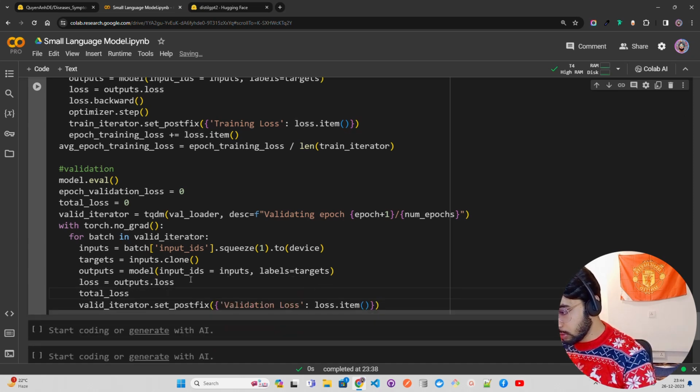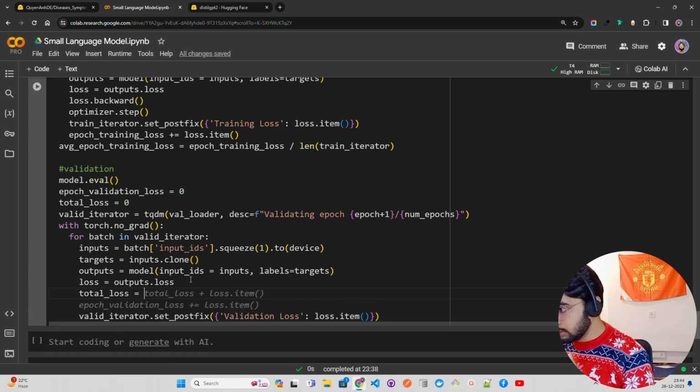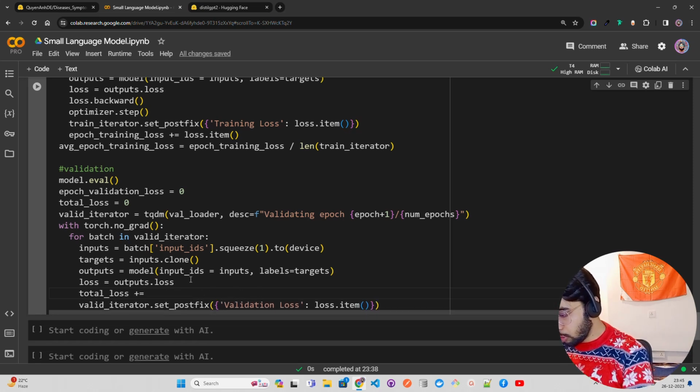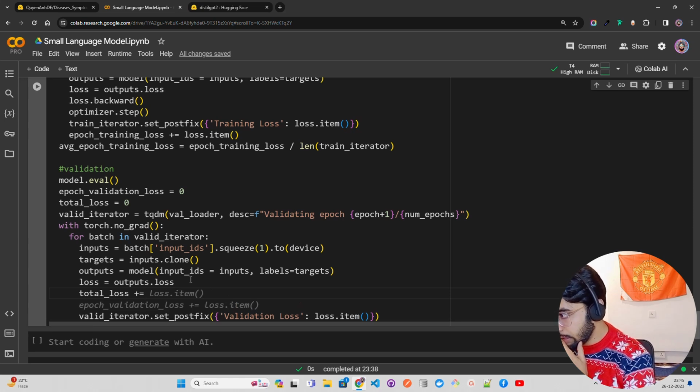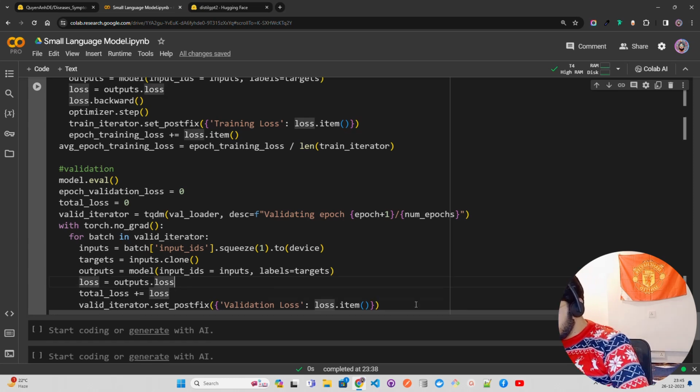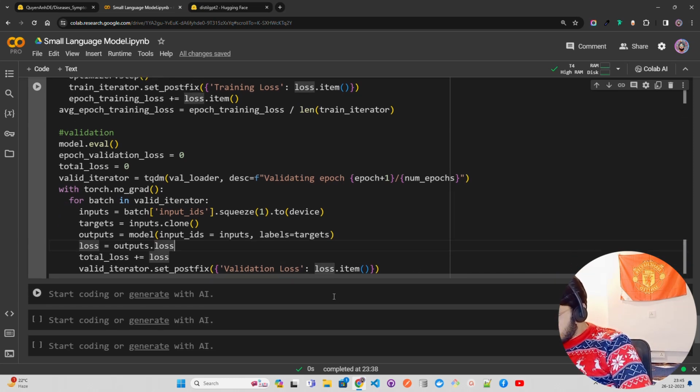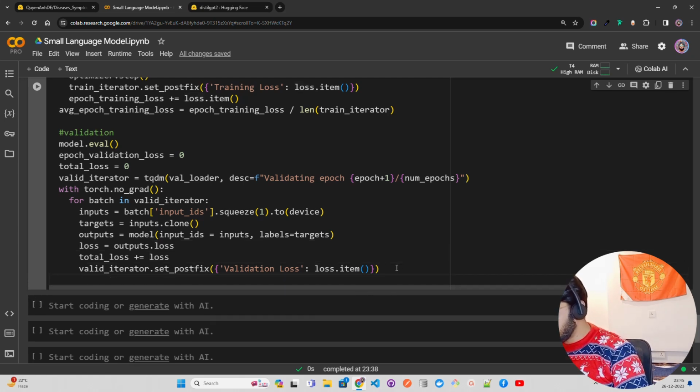Excuse me, I'm going to have total loss here. So total loss becomes, no, okay, same thing. It's better to follow the same way we have followed above. Total loss equals just loss, total loss. Now valid iterator dot set_postfix validation loss dot item. This is right.